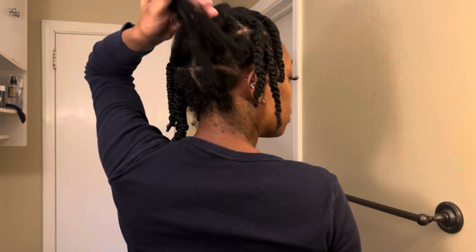Hello again. It's the next morning and I'm in a hurry, so I didn't really undo these twists and I didn't style it as perfectly as I usually would because I was already running a little late. So but yeah, as you can see, I'm just unraveling the twist, and I also have a little bit of vitamin E oil on my hands to help minimize frizz.